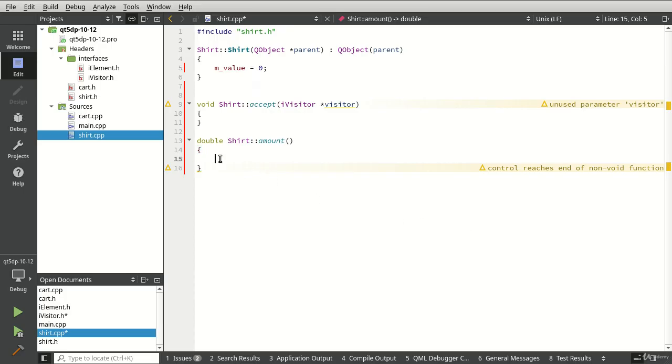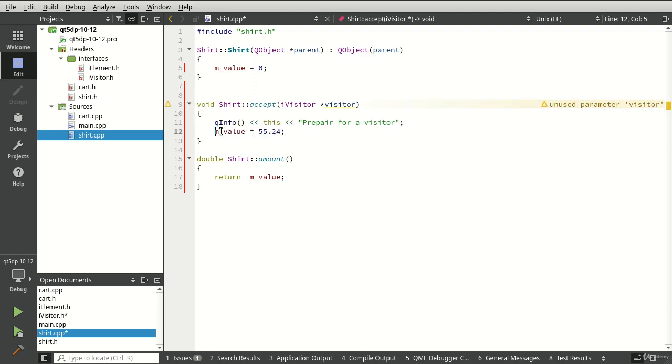Let me fill this out real quick, and then we're going to have a little conversation about the accept function here. In this design pattern, accept is where the magic really happens, and that's why I'm slowing way down for this. So what I can do here is say, all right, prepare for a visitor, and then we're going to set some value, and this could be like file IO or something of that nature.